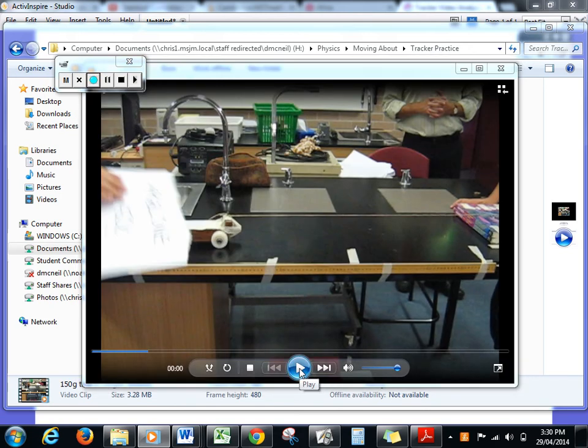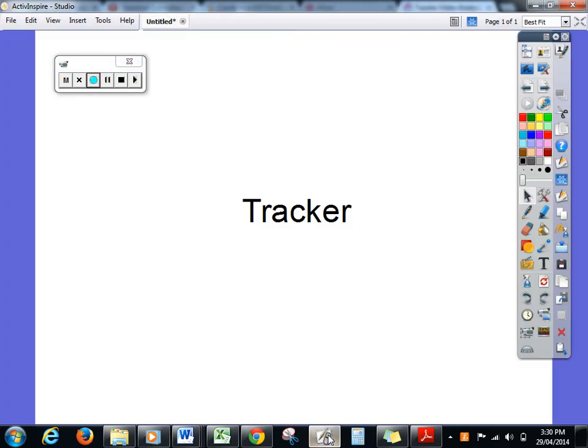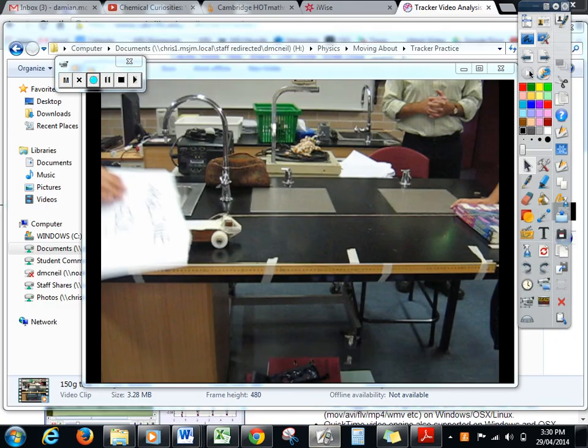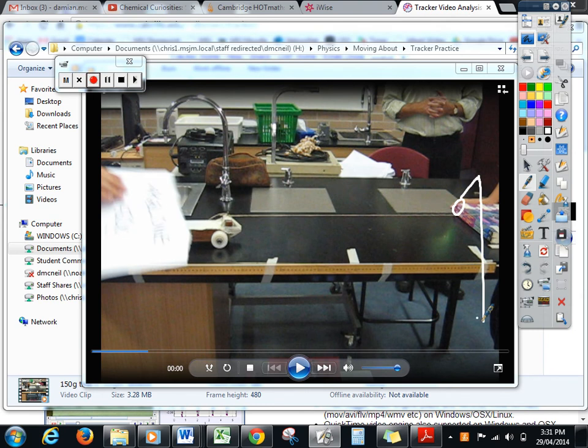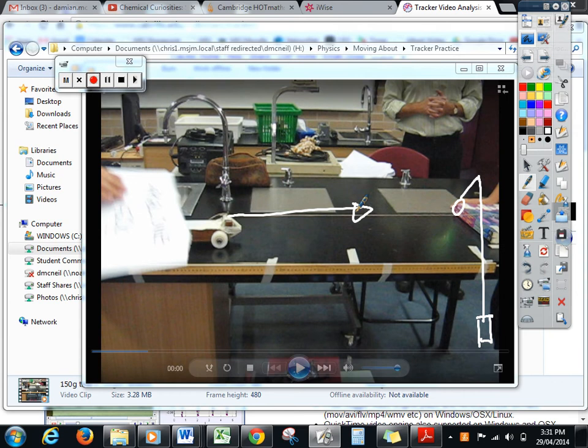Okay, so as you can see, the student has just set up, in this case, just a digital camera on a tripod, and they are going to measure the acceleration of this trolley here. Just to identify what's going on, over here there is a pulley, and down here is a set of weights. The trolley will accelerate forward, and we will have accelerated motion.